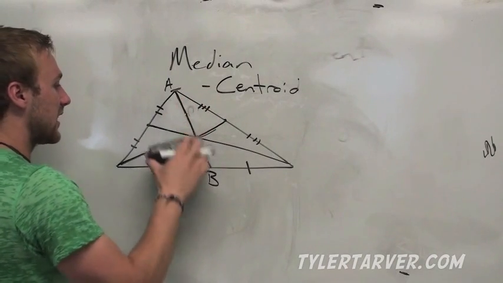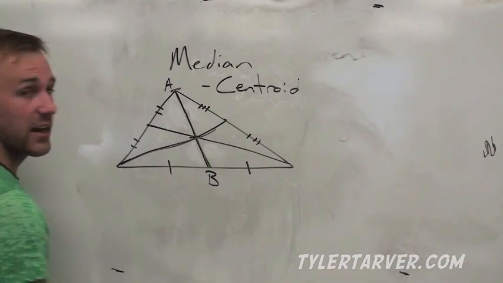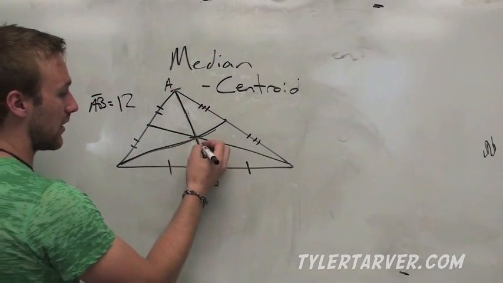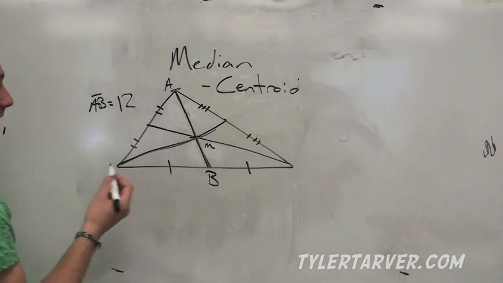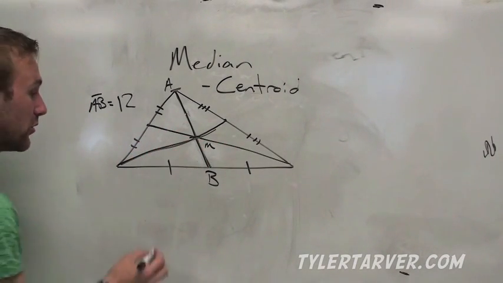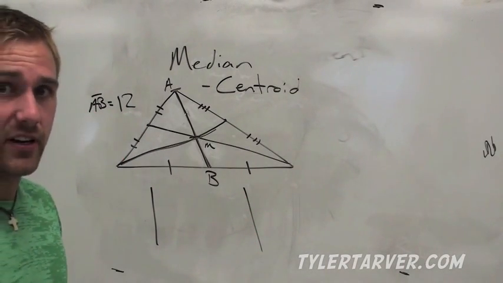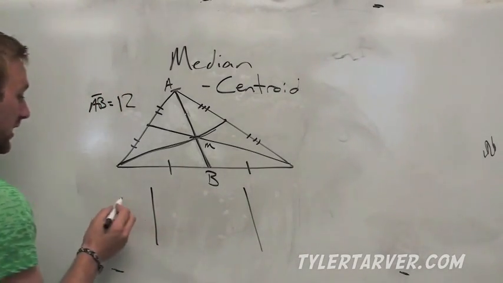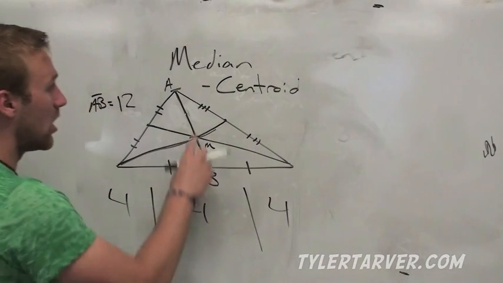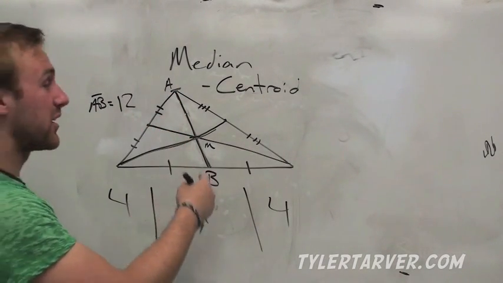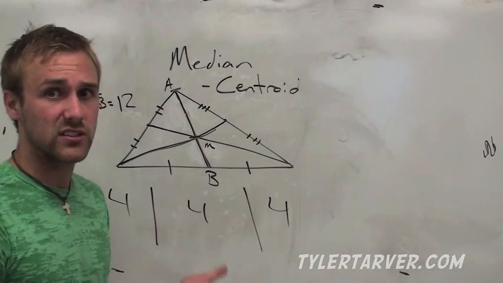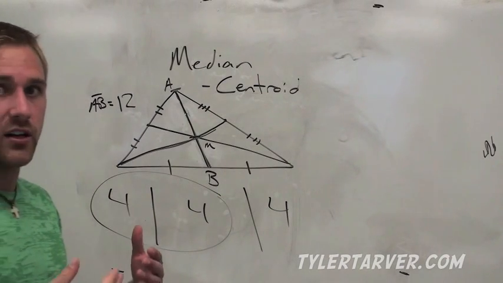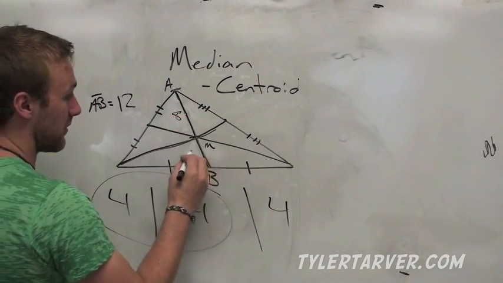This is the way I like to explain it. Let's say you know the whole line is 12. Say I said A, B is 12. Find A, M from there to there. This is what you do. Cut it into three. Cut this number into three sections. This is the easy way I found to do it. Cut it into three sections. How can you cut 12 into three sections? You just divide it by three and you would get four, four, and four. Now, I said up here, you can tell it's the longer one, but it's always from the angle to the centroid. But you can also just look and say it's the longer one. The longer one is two-thirds. Pick up two of these. Four and four is how much? Eight. So that's eight and that one-fourth has to be four.